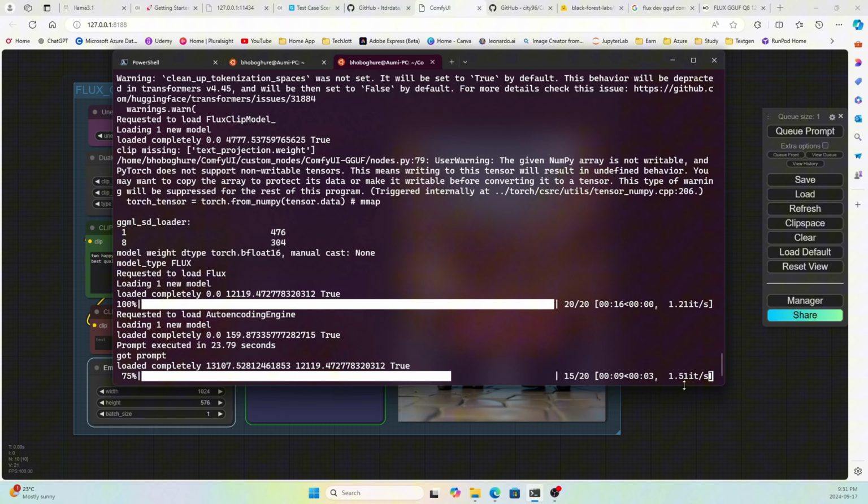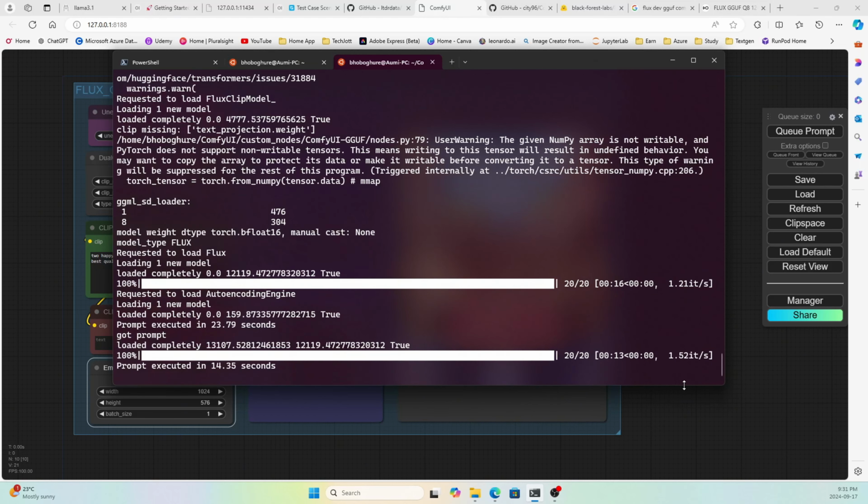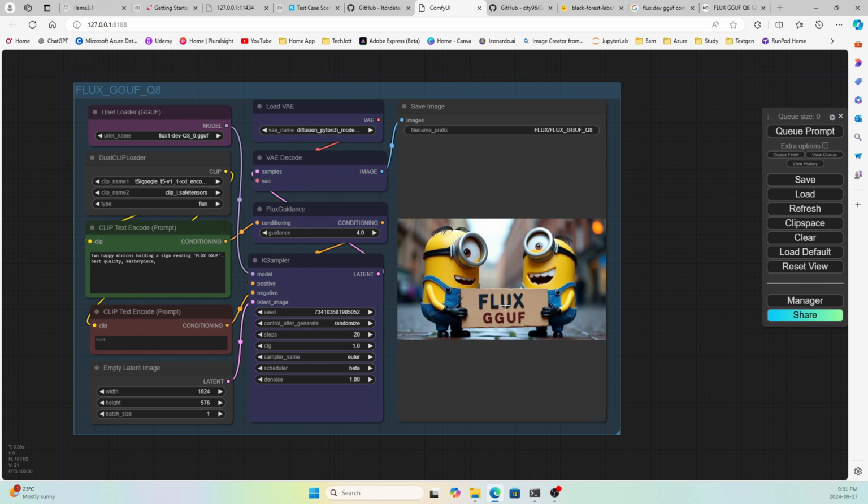Almost 2 iterations per second, which is really good, because if I use the dev version without the GGUF, it'll take 2 or 3 seconds per iteration. So in that view, it is really good. You can see the Flux GGUF is here. Our ComfyUI is working perfectly, the Flux GGUF is configured correctly, and we can generate images. It's pretty fast in my opinion.